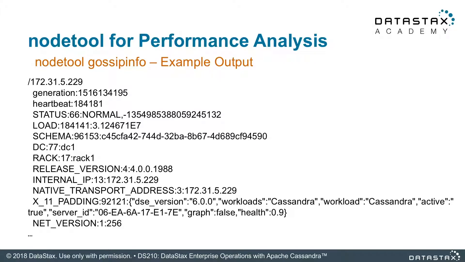You'll start seeing that maybe the gossip information isn't quite right. The output can be pretty long and contains a lot of complicated information. However, some of it is really important to focus in on — for instance, the status: is everything good, is it normal? The other thing is the schema. If you ever have a schema mismatch, you need to match this number up with other nodes. A schema mismatch is one of those common problems that you're not really sure is happening until you look, and when you do have that problem, it can be pretty detrimental.